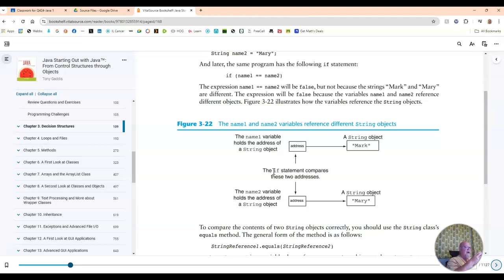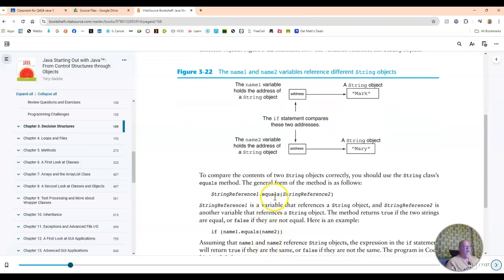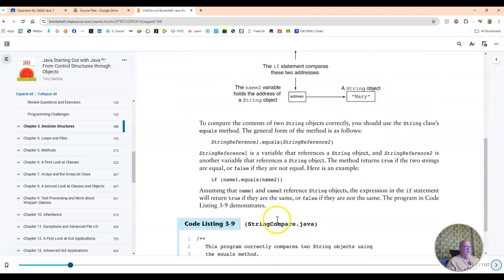So if I have two objects, let's say I have name 1 and name 2, one has Mark and the other one has Mark in it. If I try to compare the two, it's basically not going to be equal because of that object's hashtag. Everything else will be equal except for that hashtag. So we can't just do an equal when we use string objects. What we need to utilize is a built-in method that a string has called equals.